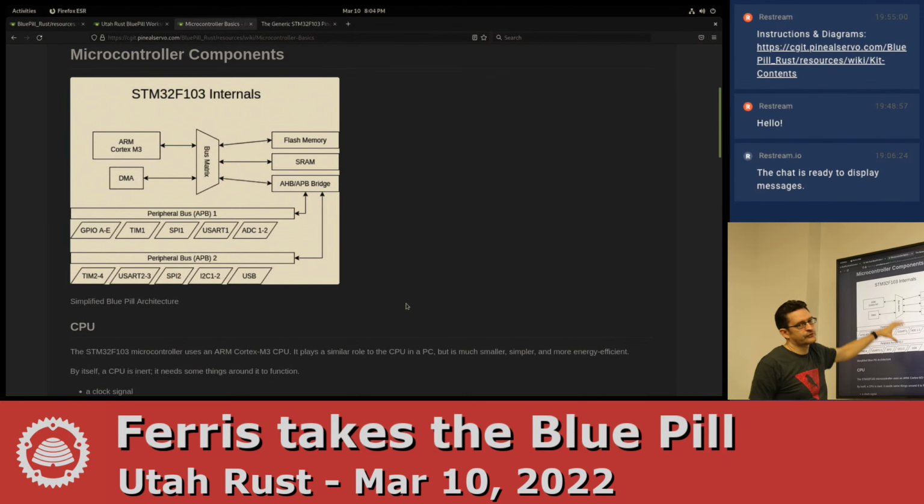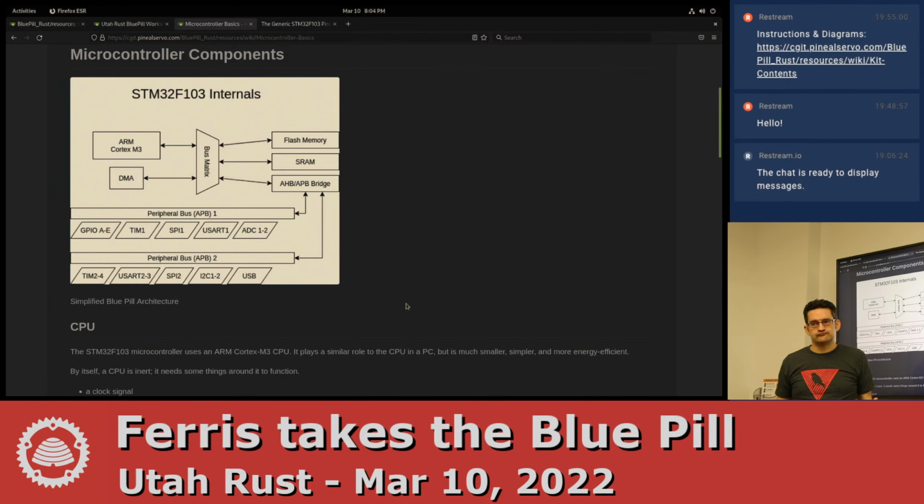These are both capable of initiating transactions by themselves. The CPU runs the show, but it gets its instructions from flash memory, and then it has some static RAM to use as scratch space.